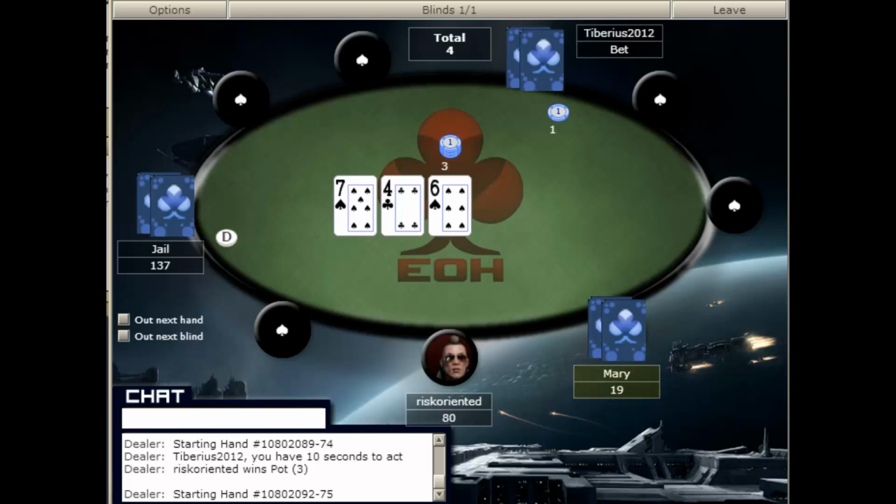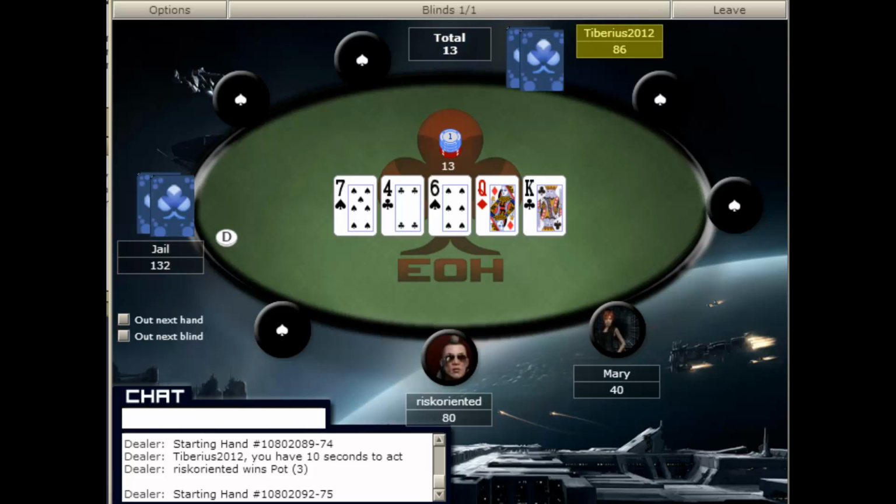Hello there. I'm going to be doing a really quick video today covering some low stakes poker. I'm sitting here at a four-handed table. We just had Mary join us. Jail and Tiberius have been playing together heads up for a while. I just sat at the table with 80 chips, and Mary just sat with 40.